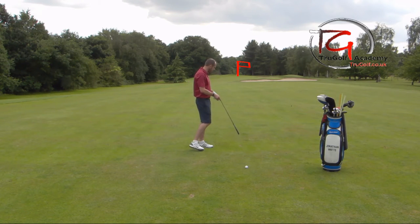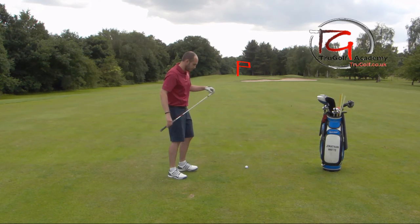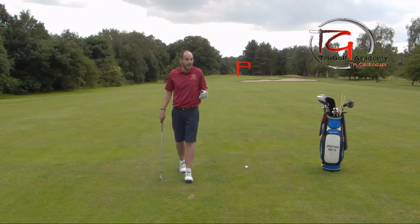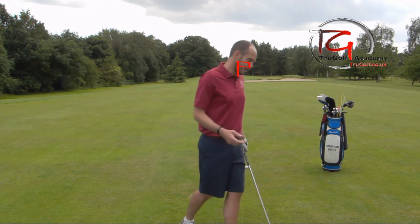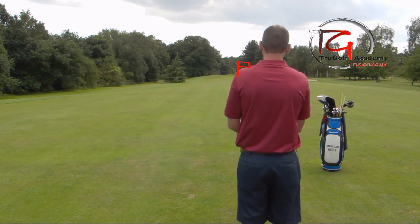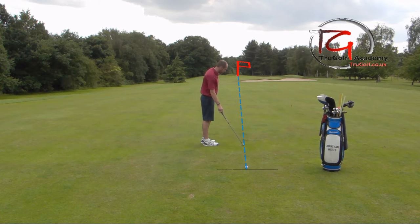If you can, also pick another reference point five to six feet in front of you. Jack Nicklaus used to say he picked five intermediate targets — just behind the ball, just in front, three feet, five feet, etc. — so he could imagine a line drawn dot-to-dot through the golf ball. I tend to find one to two intermediate targets is good. I've got a divot here which is just a little left of the flag, so if I aim just on the right edge of that divot and another reference point about a foot further — those were the clearest reference points I could find.